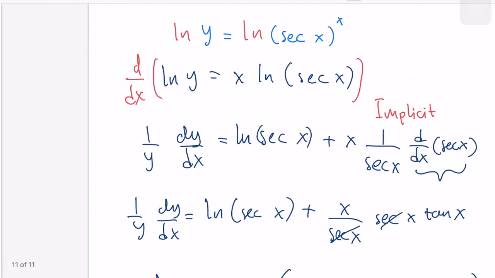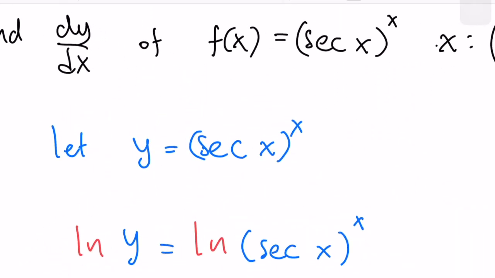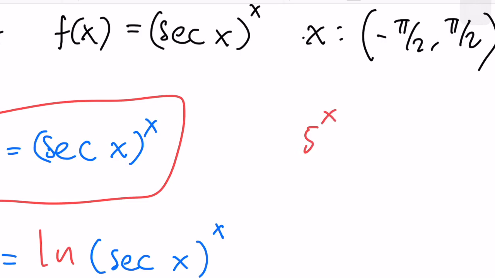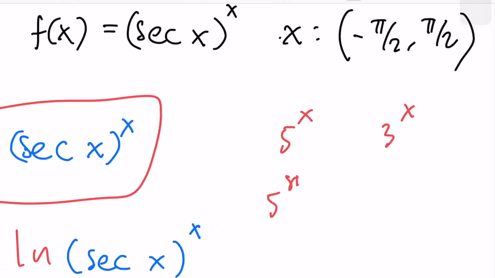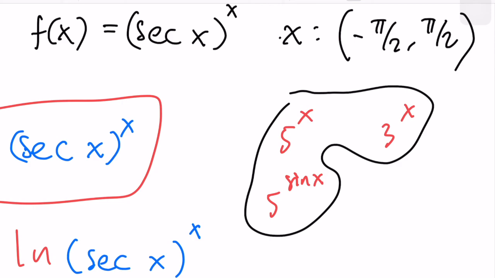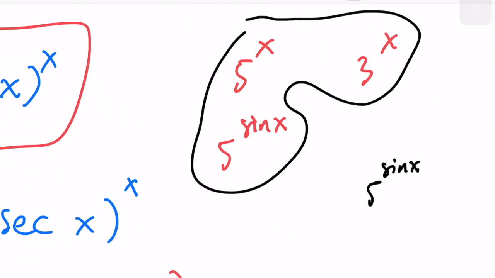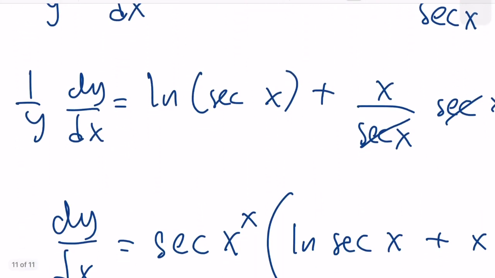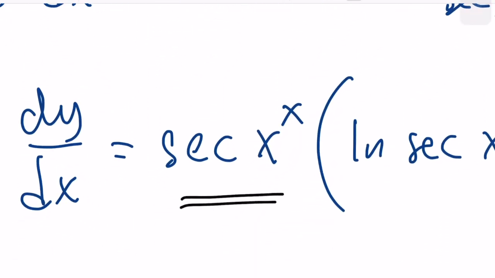Now, to see what's the important thing here, every time you see an exponent like this, or maybe 5 over x, or maybe 3 over x, or maybe 5 over sine x, every time you see any component like this, your result should be having at least the same form like this with other additional components. Look at this, we have secant x with power of x. The results will have similarly the same original function, right? So you need to be clever. If you have options in A, B, C, D, you can look out for this one here, so that you can narrow your answers.